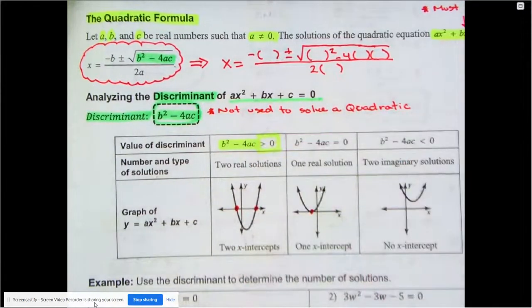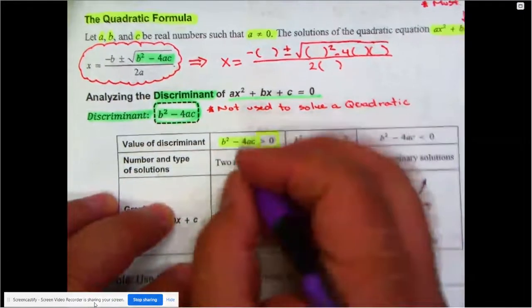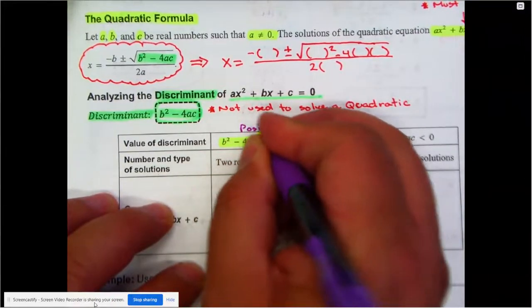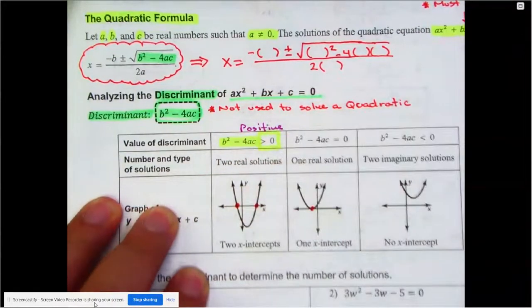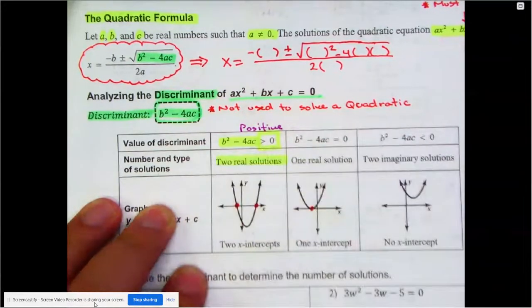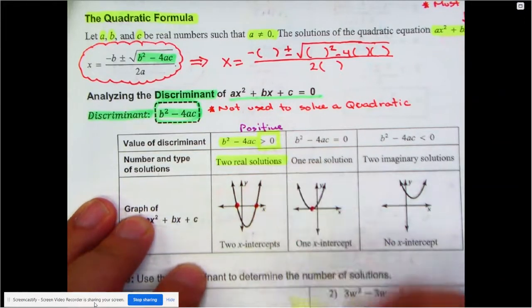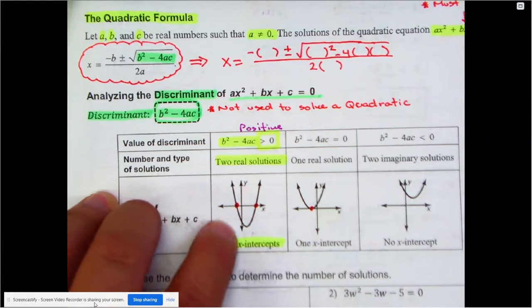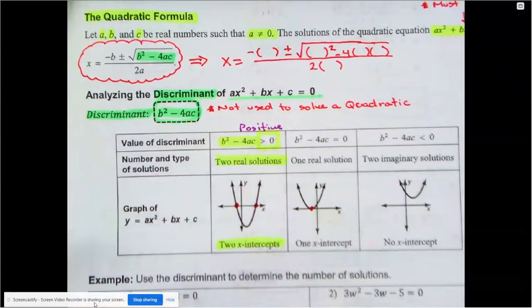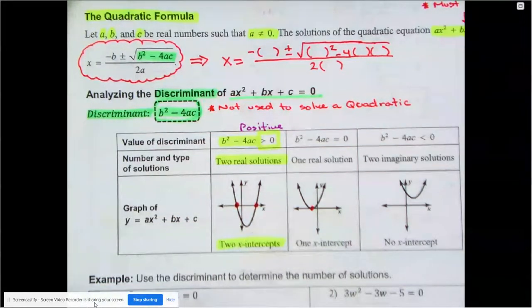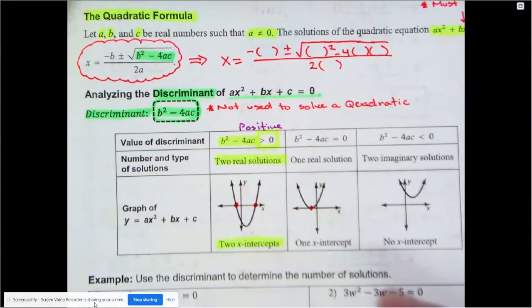And the first thing it says, if b squared minus 4ac is greater than 0, well, we've seen that type of terminology before. Here's what they're trying to tell me. They're saying if b squared minus 4ac ends up being a positive number, so if you do the discriminant and you get a positive number, you're going to have 2 real solutions. Physically, that means it's going to have two x-intercepts, just the way we pointed out earlier. So when your discriminant is positive, we know we're going to have two real answers. And if I were graphing, it would mean that I would have to find two x-intercepts for that problem.